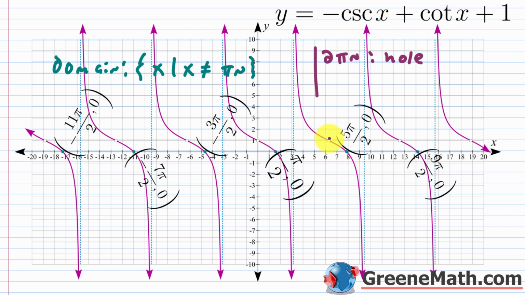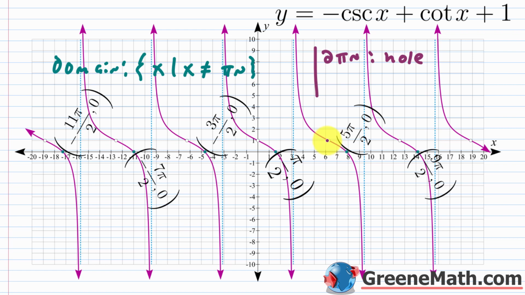But if you go over to what looks like 2 pi, they're going to approximate that. Let's just say they use about 6.28, and you can plug that in there because it's not actually 2 pi. You will not get undefined. You will get something that's very, very close to 1. So as you get closer and closer to 2 pi, without touching it, you're going to get closer and closer to a y value of 1, but you'll never touch it. That's something that would come up when we talk about limits, and we'll get to that later on in the course.